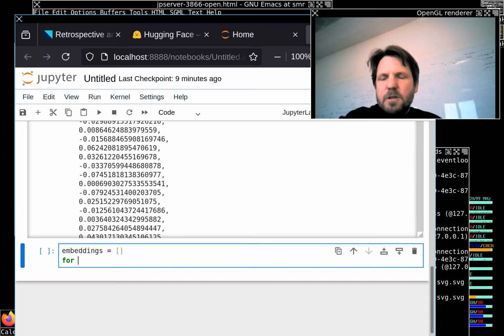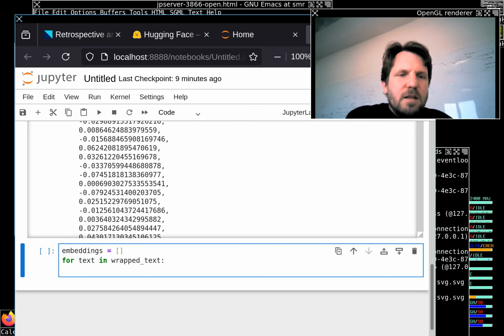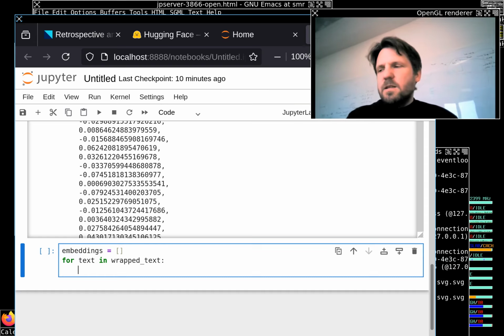So what I will do is, for each text in wrapped text, so this is the list that I got from my text wrapper, of course here we have no overlaps in the text in general. You could also build overlapping texts in order to make this more elaborate. I guess it's not needed right now. There are many things that you could improve on this. This here is just a small tutorial in order to get you started with RAG, and to see how you can implement your own RAG rather quickly in Python.